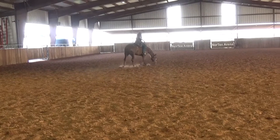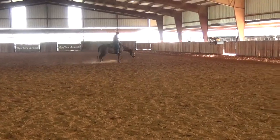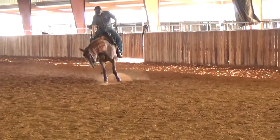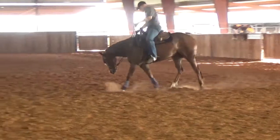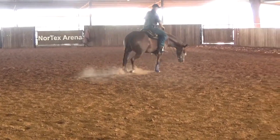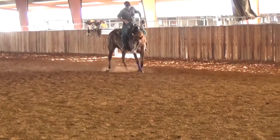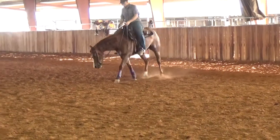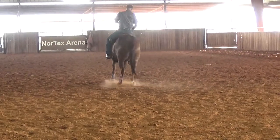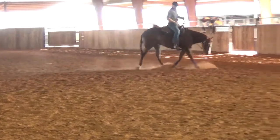But I like when I'm riding these guys, I don't like to show anybody how I'm riding. I don't want to show the judges. I want the judges to think that this horse has got automatic pilot or something like that, you know? It's just flying along on its own, effortlessly. They're a pleasure. You always want horses to be shown as a pleasure to ride.